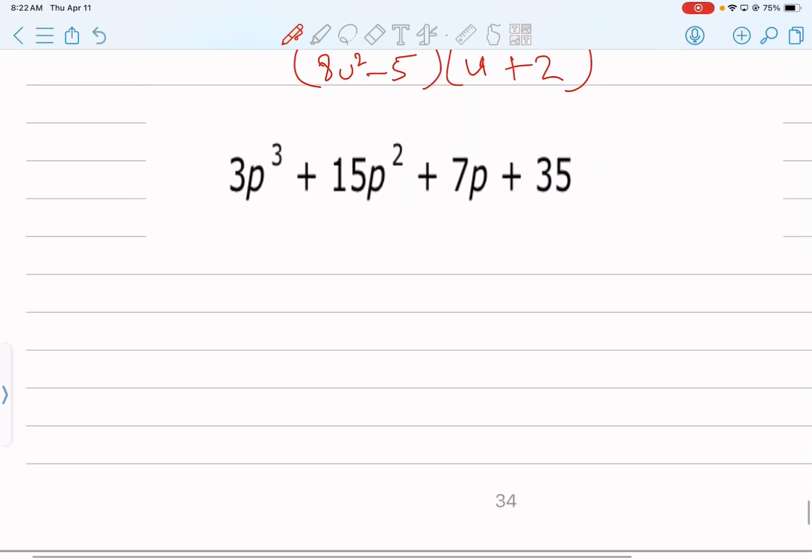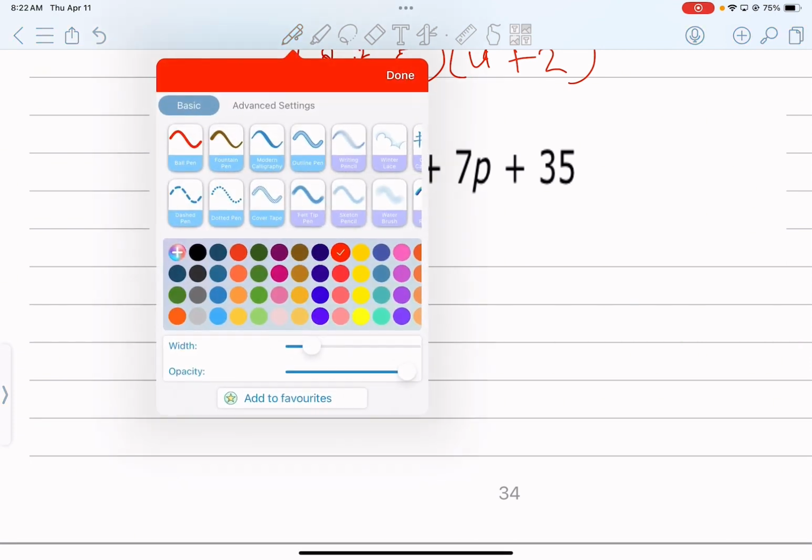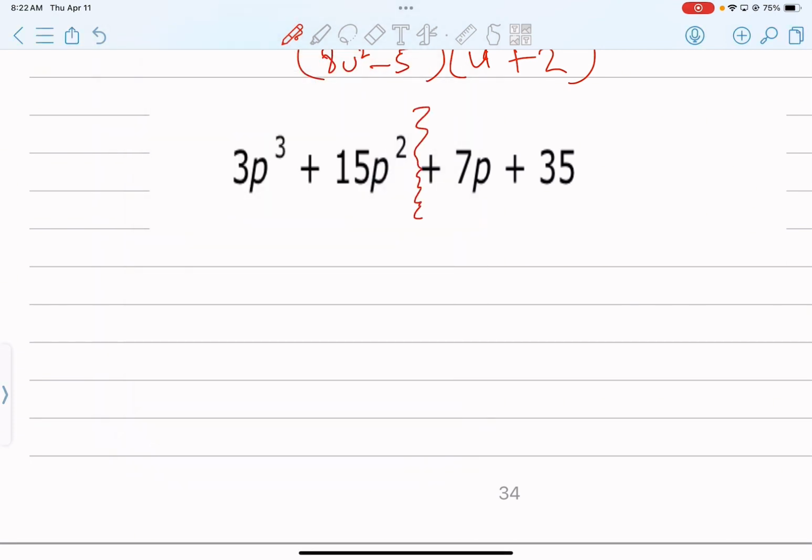Let's go to the next question. The next question, does it look like that? Yes. What do we do? Factor by grouping. And what is factor by grouping again? Separate halfway, right? Let's split it up halfway. So when I say separate halfway, this is separation halfway. Did you see the separation halfway? I need everyone to look up at my screen, not looking down.